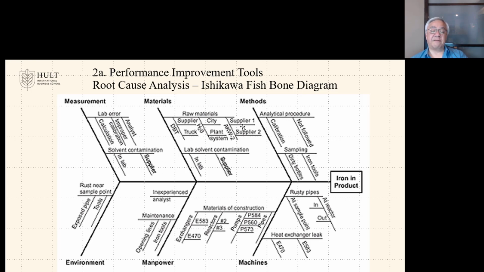So then we have these 6 factors that may have caused the problem: measurement of the item itself, the iron; the materials that were used in the manufacturing; the methods that were used in the manufacturing and measurement of iron content; then the environment in which the manufacturing occurred; manpower that was involved in the maintenance and manufacturing of the product; and then the machines themselves. And we then break these into details, and we will then hopefully get to the bottom of it and see what's happening, right? So that's an example of a root cause, and it's just an organized way to be thorough in looking at all the possible things that are wrong and hypothesize as to what might be happening. And with that series of testing, we'll get to the bottom of the issue.